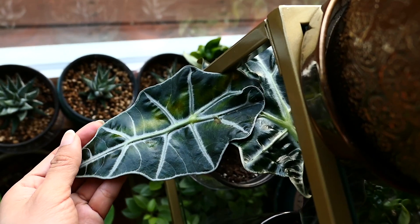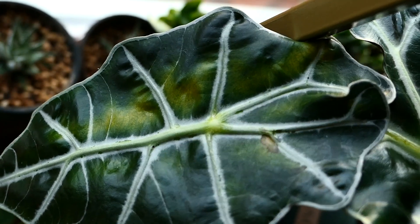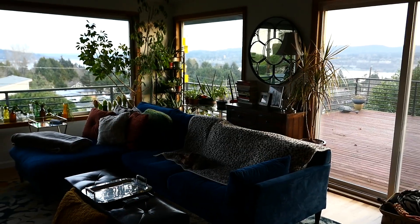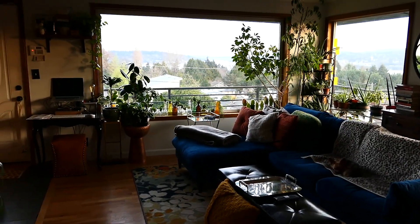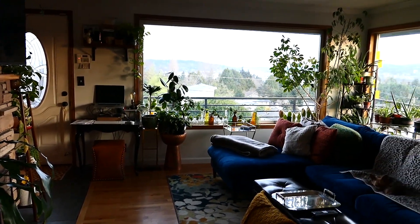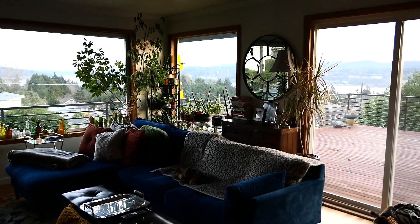Maybe I'm overwatering my alocasia — it's turning yellow and brown. I'm waiting for it to be completely dry first. I'm going to try watering them in the little saucers they're in to water from the bottom and see if it alleviates some of the yellowing. That is it for part one of my houseplant tour. What do you guys think about the number of plants I've lost? I think it looks better not all cluttered, right? Let me know. Also let me know what you think about my new computer area — I happen to like it. It took a while for Mr. Botanibabies to warm up to the idea of utilizing this space for the computer, but I like it a lot. I get to look out the window and watch the neighborhood. Take care, bye!